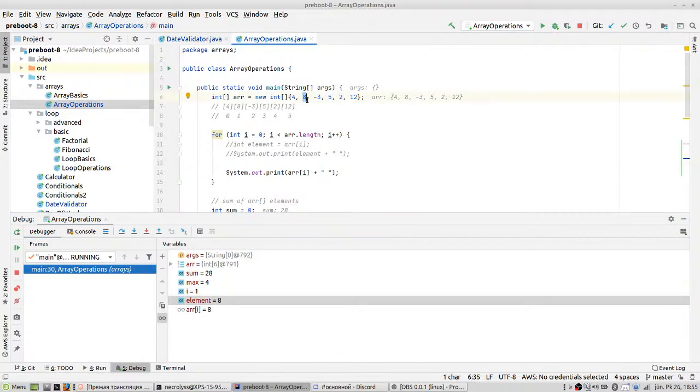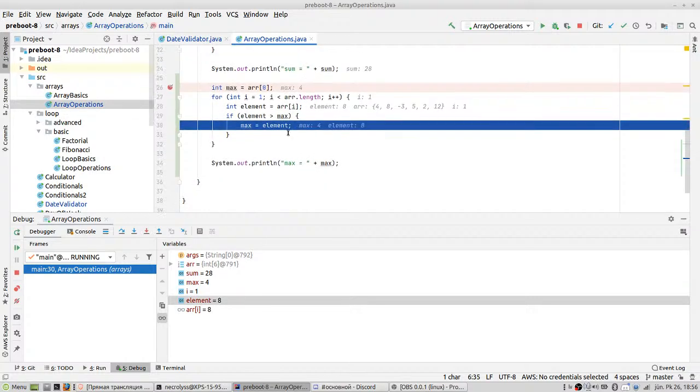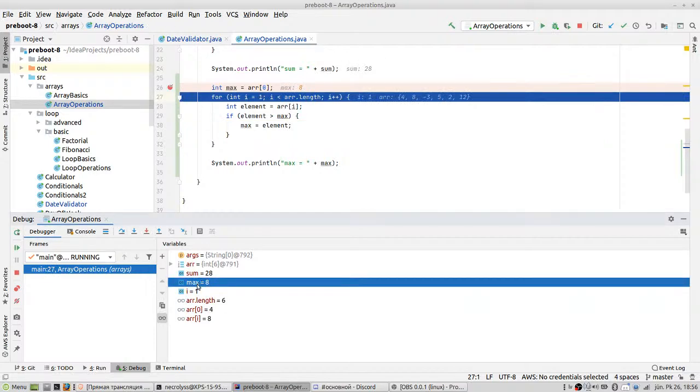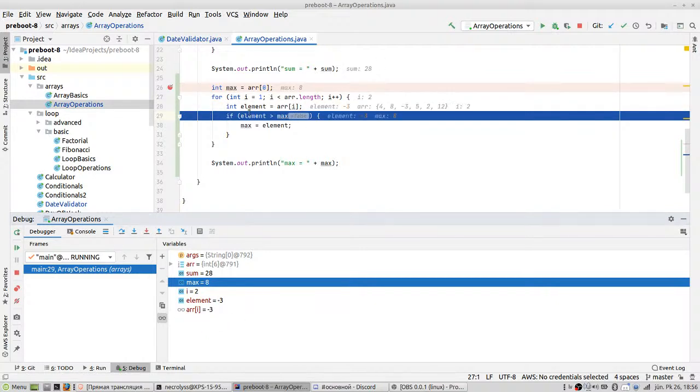We do not know anything about other elements of the array. But currently we have checked only 2 numbers, and yes, this new number is bigger than previously assumed. So we'll go through the whole array and check the next number. So currently max is equal to 8, and now we are getting the next element from the array.